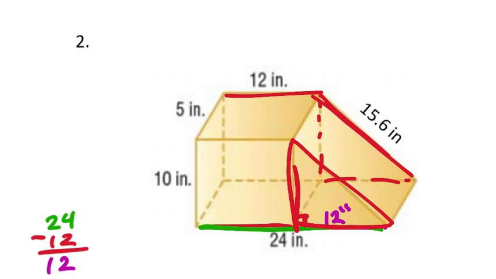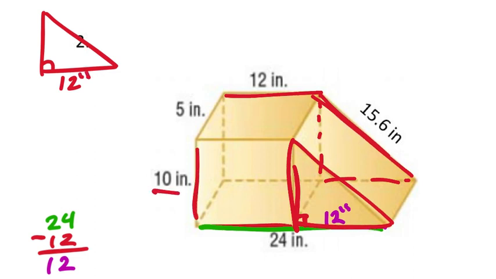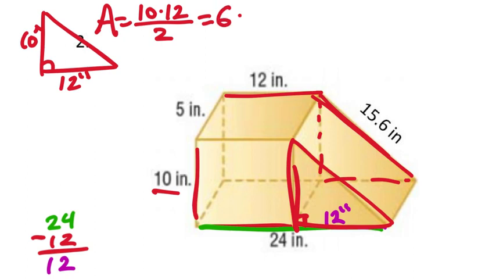Now, why do we need that right angle? Because that tells us the height and the base value of this triangle. So if I wanted the area of this triangle, what we're looking at is a right triangle right here. With the right angle, the base is 12 inches, and then the height is this 10 inches right here. That's this length. So if I wanted the area of one triangle, I'd do 10 times 12, divided by 2. Base times height divided by 2 for a triangle. And that's going to give me 60 square inches.